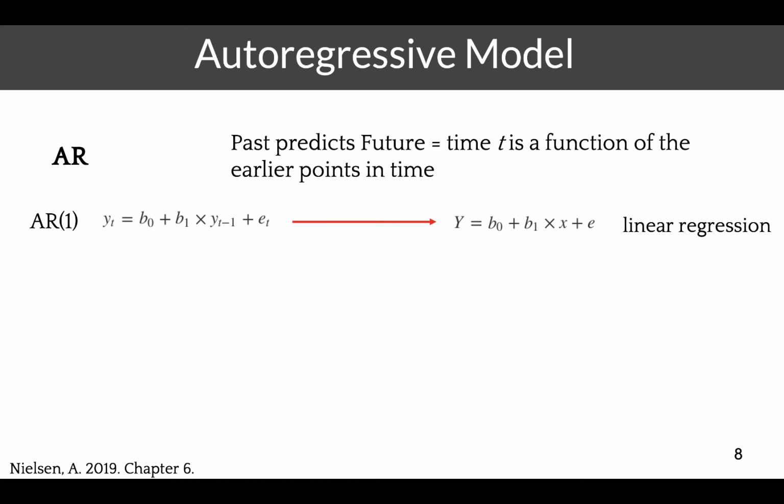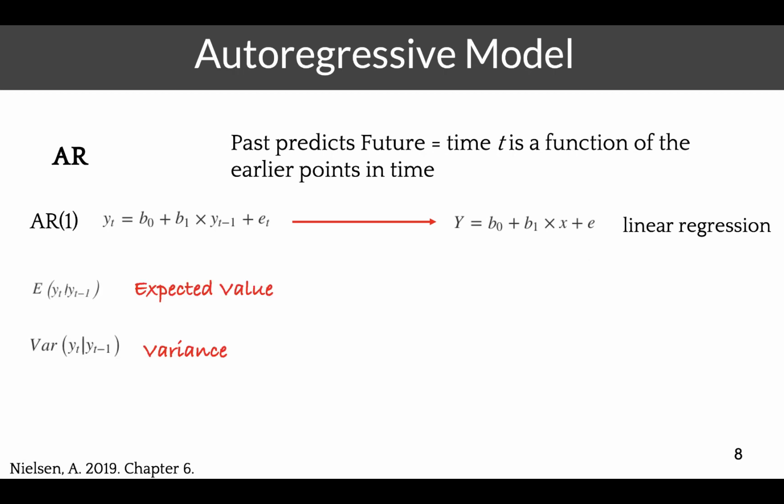So we have a constant beta 0 plus constant beta 1 multiplied by the value at time t minus 1 and the error term epsilon. The error term is assumed to have a constant variance and a mean of 0. And since we're looking just one time back, lag 1, we use AR1. You notice we have only y t minus 1. The AR1 model has an identical form to a simple linear regression model with only one explanatory variable, on your right.